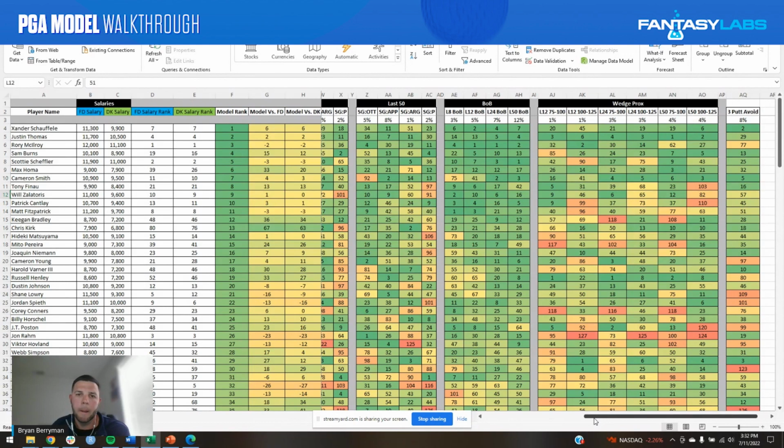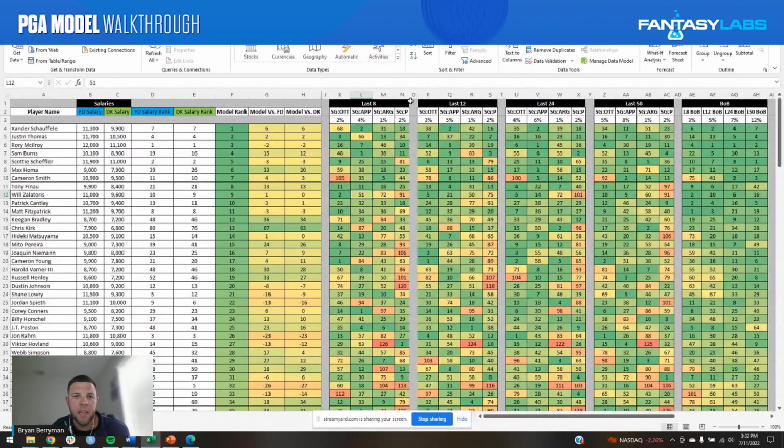But I wanted to highlight 3 plays before I let you guys go here on this video that I think could be low-owned flyers that could help people win tournaments this week. They're not the sexiest plays. They haven't been hitting the ball fantastic. They haven't been at the top of the leaderboards. But in GPPs, you need to take some chances, and you're going to have to look for the guys that are going overlooked by the field. 3 that I think this week could be great.